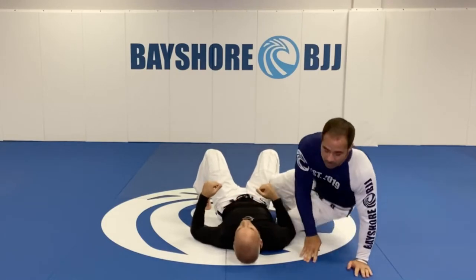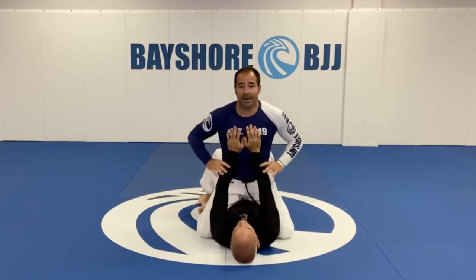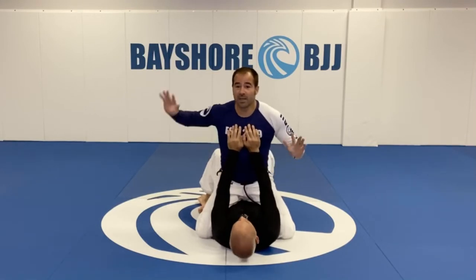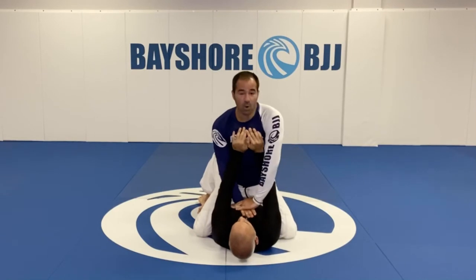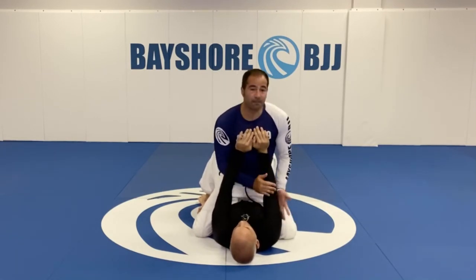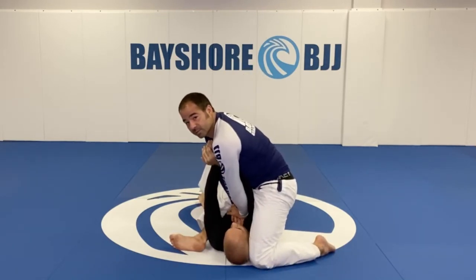Okay, so let's take it one more time from the very top. So here we are, we're in the mount. This person's trying to push me off. I go underneath, center of the chest, the other arm goes over his arm. I'm going to slide my weight forward so that I'm blocking this arm in with my hips. So look, I'm kind of turning, and I come up to here.